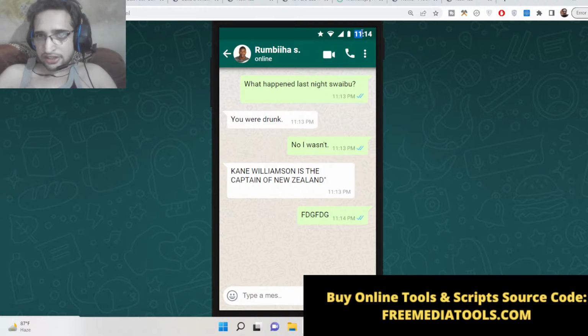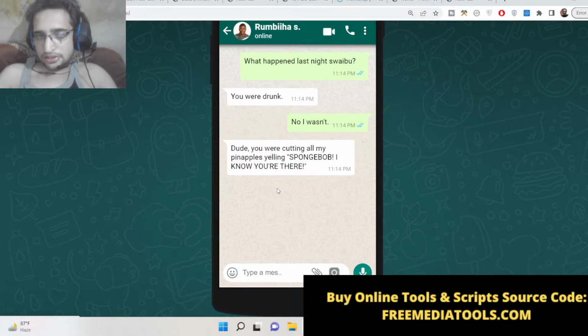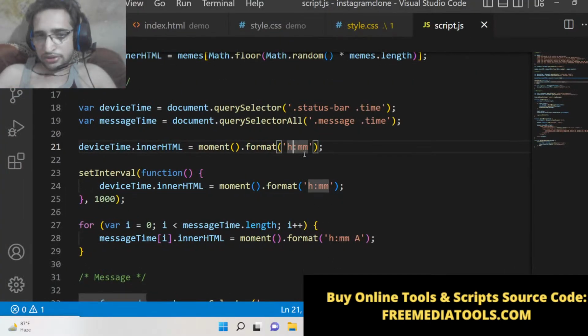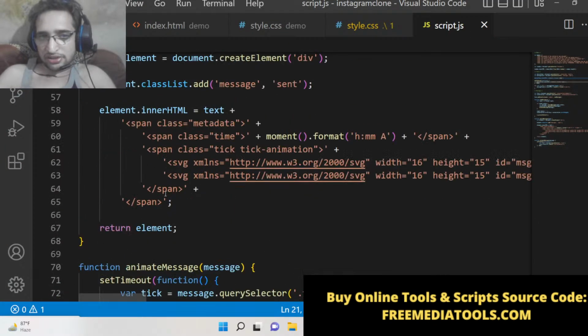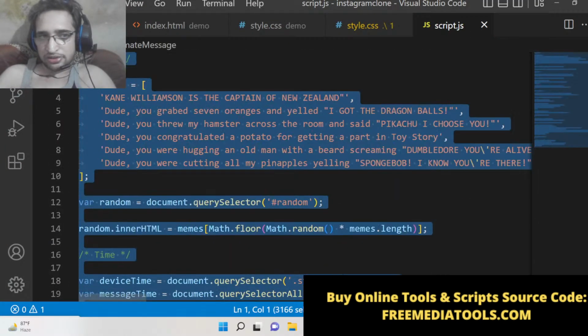So at the status bar, you can see on the mobile phone, the time is also updating each time the minute passes. So it is fully functional, but you need to simply store these messages inside the database. So that's the only problem. The messages are not stored here. It is inside the internal memory. So you need to connect it with a database if you want to make a full application.